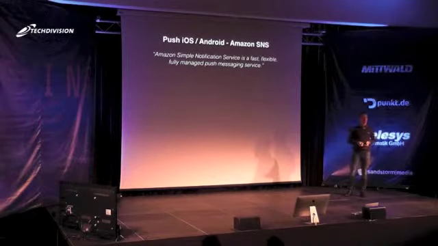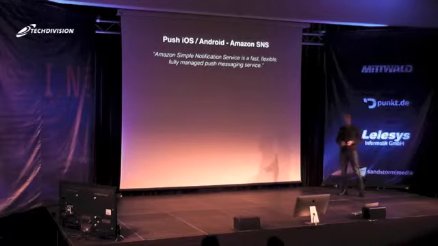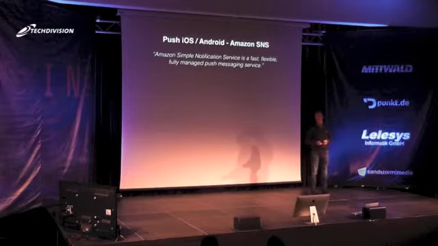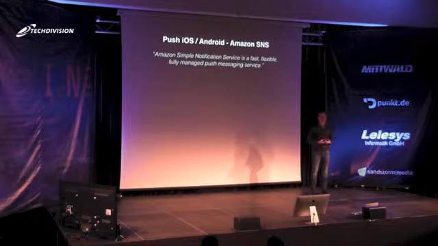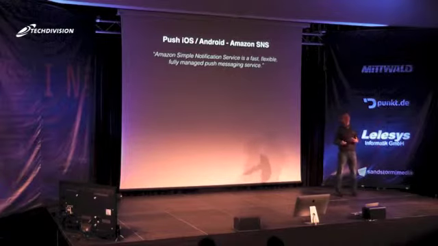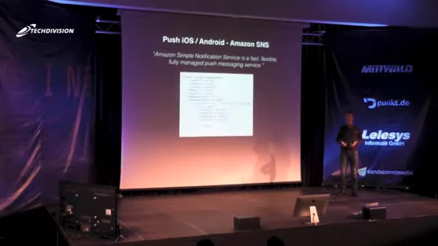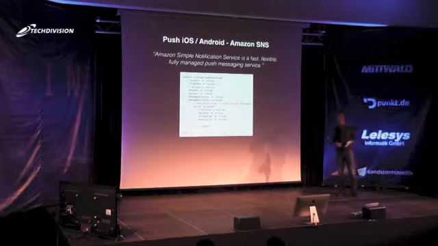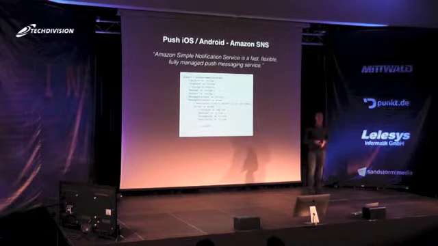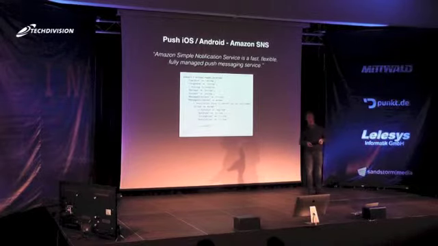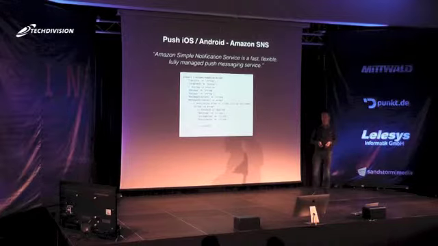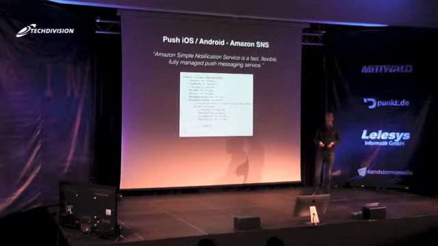You could also do push messages in the same way. Amazon SNS, Simple Notification Service, is a service that can push to iOS and Android, so you don't have to set up a server that is authenticated with Apple and Google. You just call a publish method on the client, and you can send push messages. Again, I remember this is $0.50 for 1 million push messages. It's something like that. It's super cheap, and it's very easy to use.